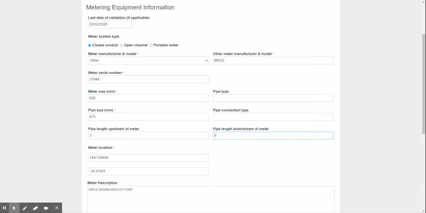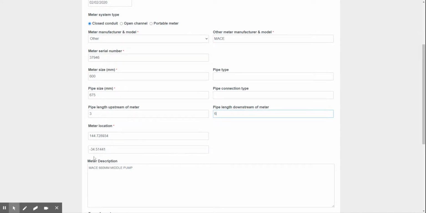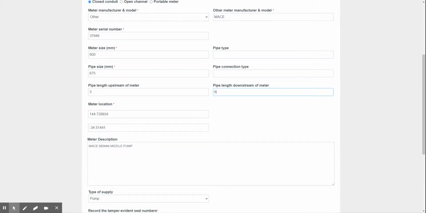Just double check, please, the coordinates of the GPS location and provide a screenshot or a web snap of your phone or your device, or a photo of your device, or whatever you're using to get the appropriate location of that meter. Especially if it's going to be different to what has already been populated here.